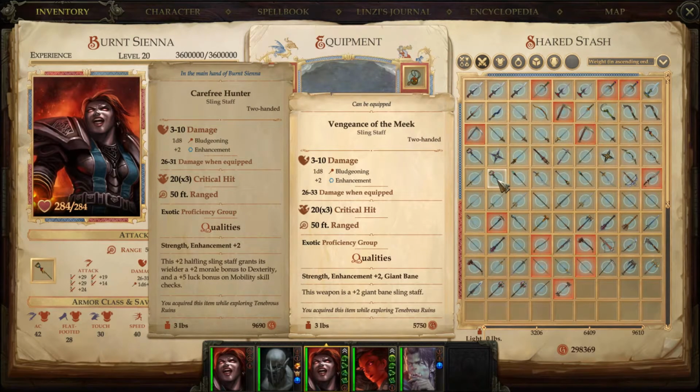Okay, so let's go in reverse order. Vengeance of the Meek, plus 2, ignore that. Remember, you can get it to plus 5, but notice that's Giant Bane. What does that mean? Well, anything that's considered a giant, which includes trolls, it is a plus 2 better weapon. So if I modify this to make it a plus 5 weapon, and I attack a troll, it's technically a plus 7.